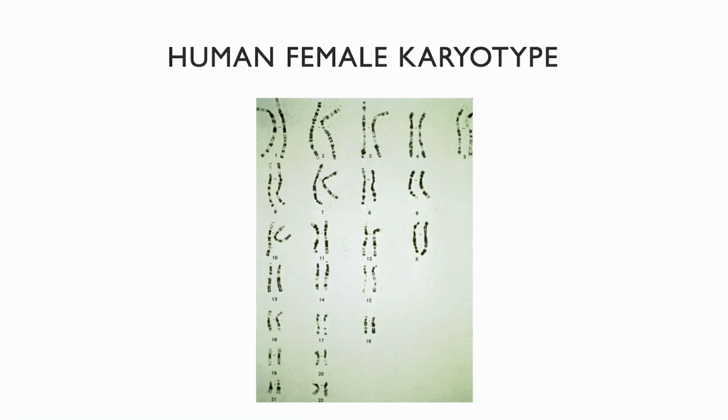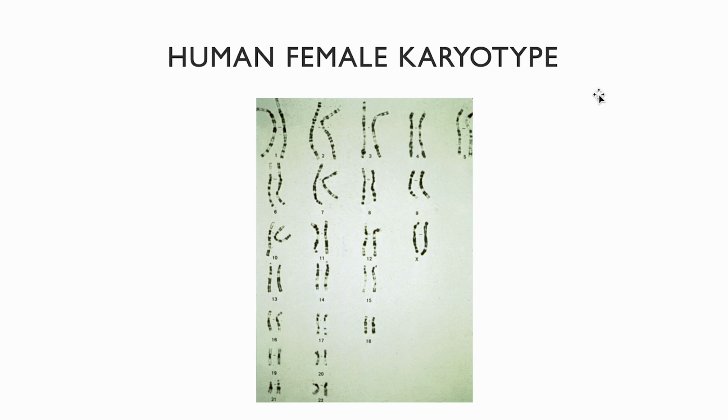Okay, in the first slide here we have what we call the human karyotype. In this case, it's a female karyotype because, as you can see there, there are a couple of chromosomes up here, chromosomes X. I was saying 22, no, this is the 23rd pair. So we have here the two X chromosomes. That tells us that this is a female individual. If instead of a female we had a male karyotype here, there would be one of these X chromosomes and a tiny one that is the Y chromosome.